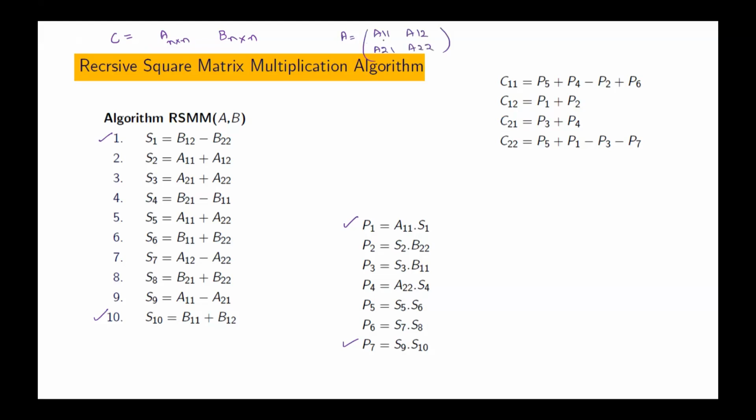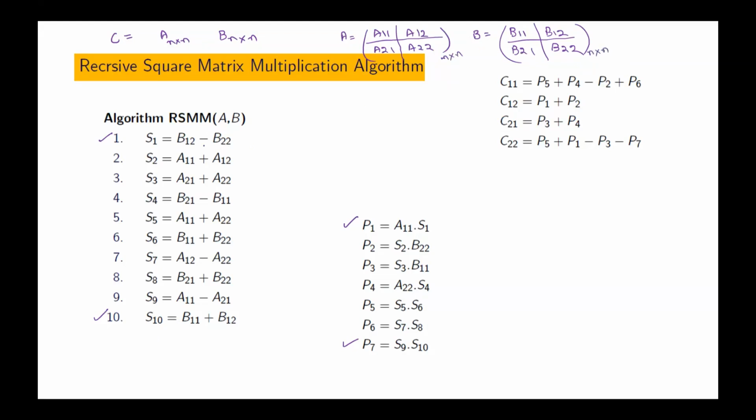This. After A is divided into 4 parts, we have got like this, no? B also we have got 4 parts, B11, B12, B21, B22. With the help of A11, A22, A21, A12, like that. And with the help of these 8 components, he calculated these 10 different matrices here, S1 to S10. What is S1? B12 minus B22. We know what is B12. What is B22? All those things are clear to us. So easily we can calculate this.